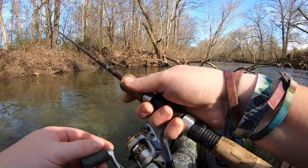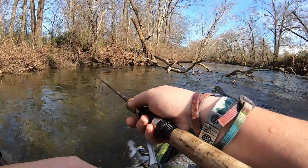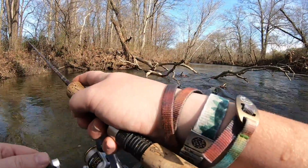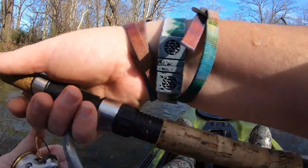I really would. And I'll talk about why I feel this way, and I'll show some clips from yesterday and today and all that good stuff, and then we'll just kind of go through it and just mess around. Just put something out there. But I really like this kayak. It's a Native Manta Ray 12-foot XT is what this kayak is.